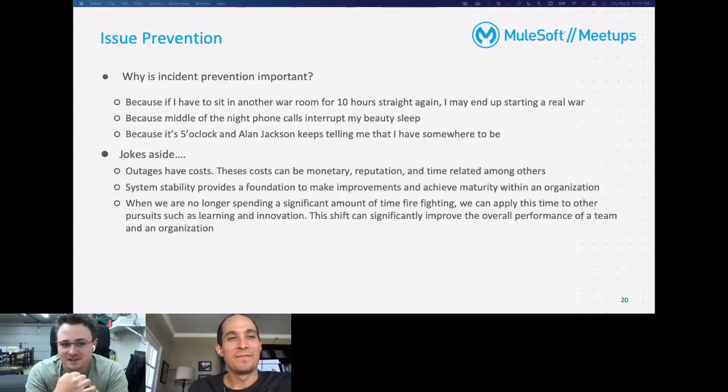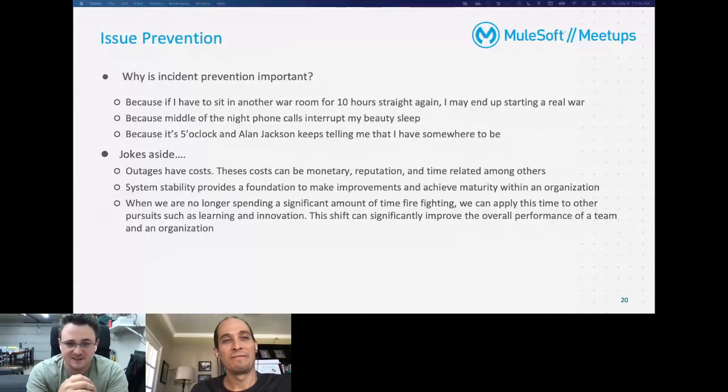Jokes aside, these outages have costs. Again, when we go back to our 5 Ws and the driving factors in terms of issue resolution, these are monetary, reputation, and time related, and can have other costs as well. System stability gives us a foundation to build upon, and helps achieve maturity within your organization or your client's organization.